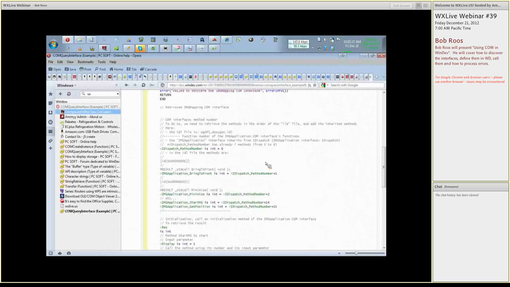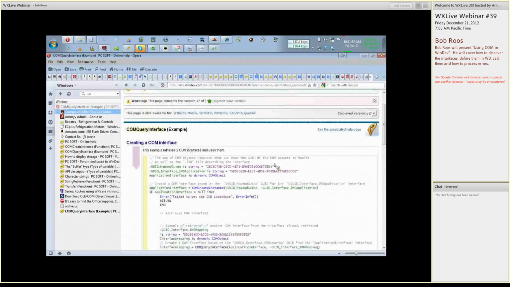Yeah, in this example, okay. This is the example code for Comm query interface, is what I'm looking at on the screen right here. That example is only available online. It is not available in the local help, and I've asked tech support to make sure that it is put into there.